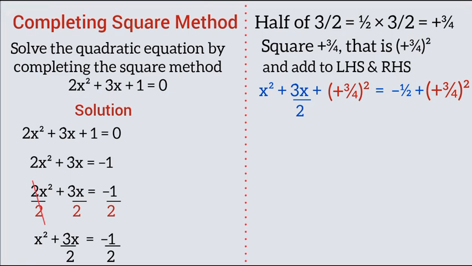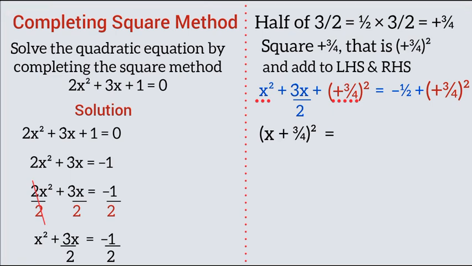So what we're going to do now is to combine the squares on the left hand side. What are the terms bearing squares on the left hand side? The terms bearing squares on the left hand side are x and plus 3 over 4. So we are going to pick x plus 3 over 4 and close it in bracket and then square it. And so that will be equal to the right hand side.